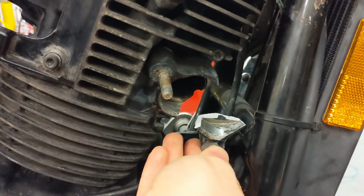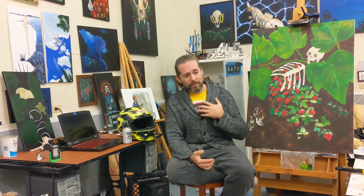Short story of what happened was I reassembled the clutch case and was putting the exhaust pipes back on, just putting it all back together. I was getting really excited to fill it full of oil, put the carburetor on, hook the fuel lines up, start it. And I'll show you right here, as I was turning the nuts to secure the exhaust pipe, it cracked. The place where you mount the exhaust pipe, one of the bolt mounts, the whole thing just broke right off. Seems to be a real weak point in the front cylinder design.